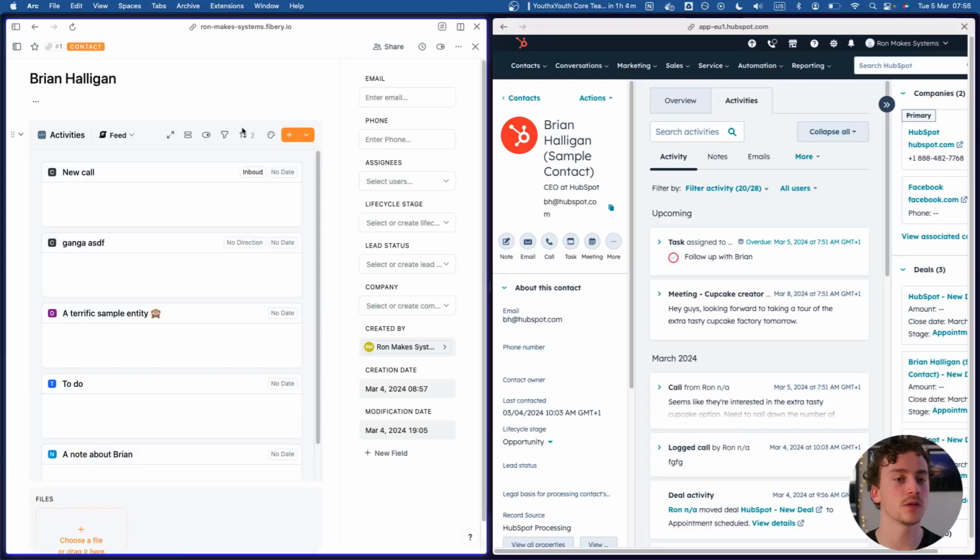We can sort them by, can't display sorts of different databases together. We're going to sort them by date, and again, we have to have the same date, the name of the thing, date, descending, and then we're good. But because none of them has the dates, it's not showing anything. And boom, we're going to have the notes, the calls, the deals, all of the different things in here.